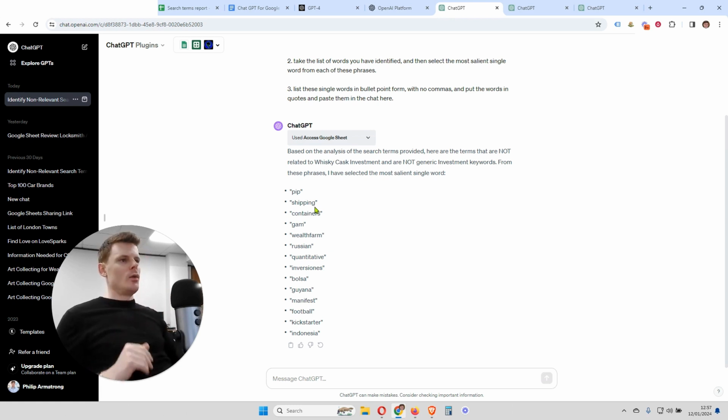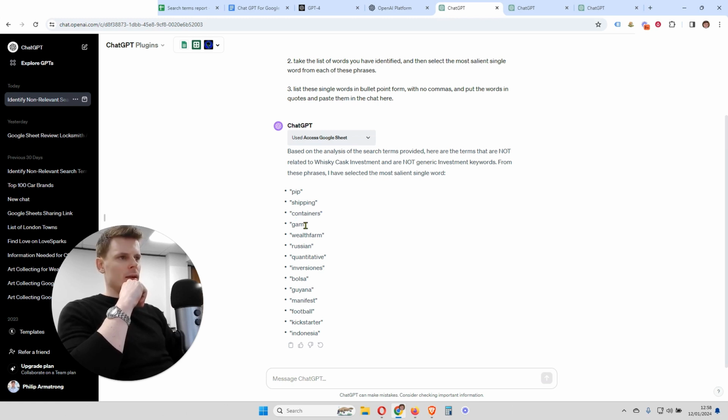With that said, we've now got the list of non-relevant terms, and so we can go through those one by one. And PIP, that's an investment-related keyword. But is it related to what we need to find customers within our campaign? No. So I agree with that one. Shipping as well. That should be a negative keyword because it's not related to the investment sector that we're dealing with.